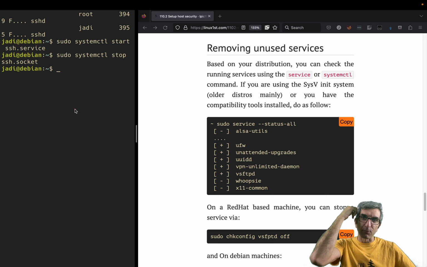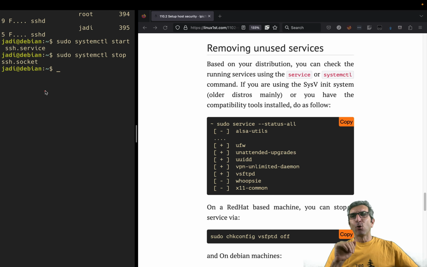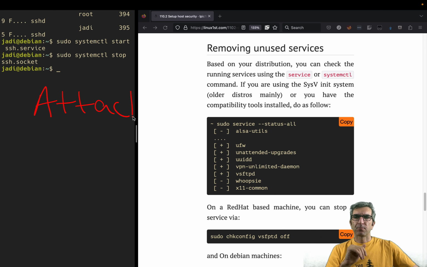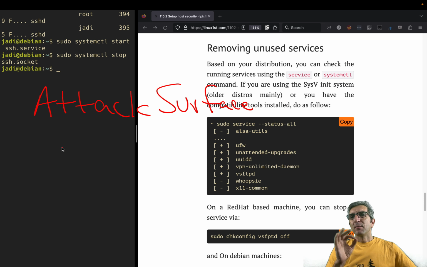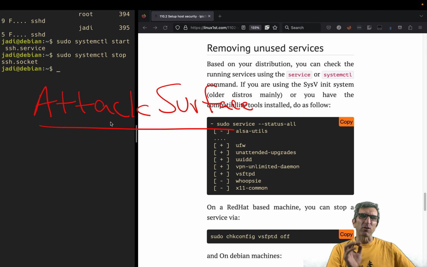Anyway, in the hacking world, one of the most important concepts is the attack surface. You have to make your attack surface smaller and smaller as much as possible.